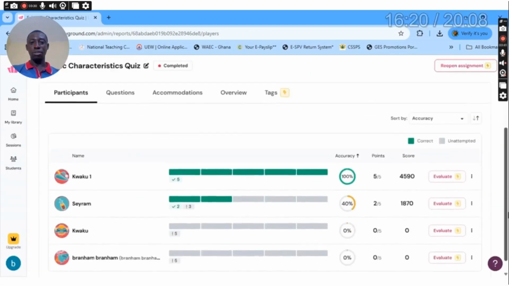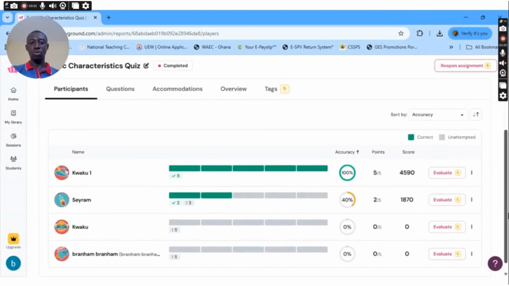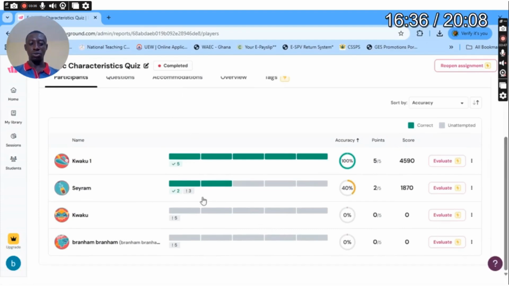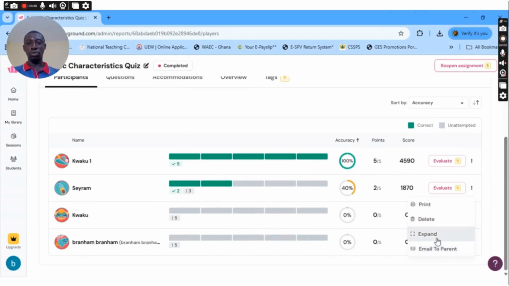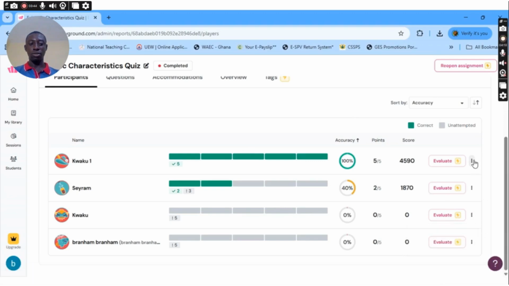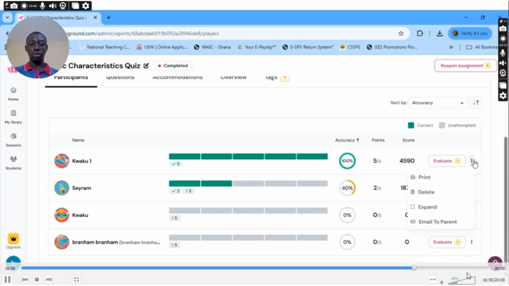You can also email the results to their parents by clicking on the 3 dots. By clicking on the 3 dots, you see the drop down window. You see print, delete, expand, email to parent.